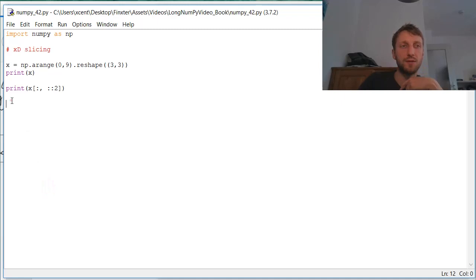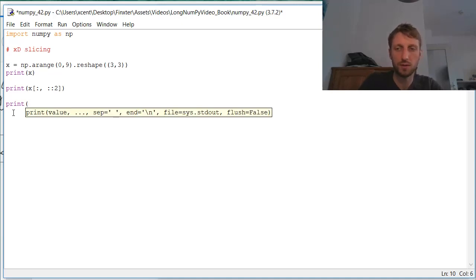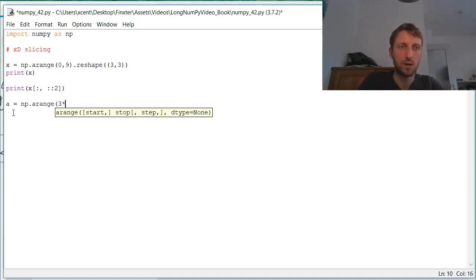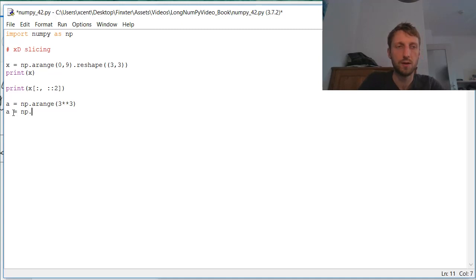There's one piece of information that is also quite interesting, which I want to show you, which is the following notation. Say we have this array X, and first I have to create a very high dimensional array. Say I create an array like A equals np.arange, 27 values, and we reshape our array to have 3 dimensions.